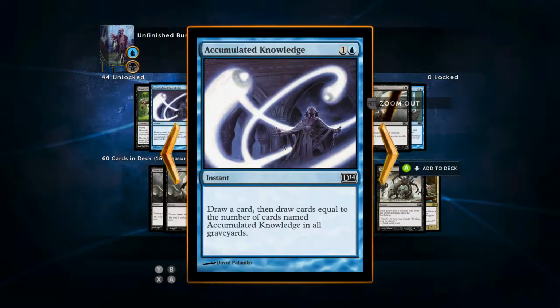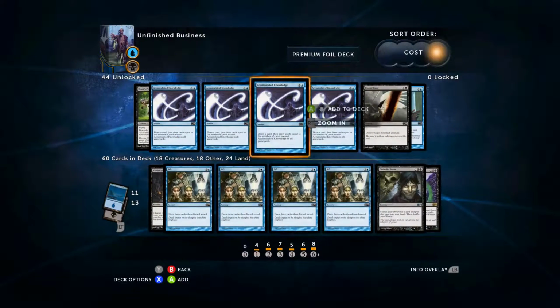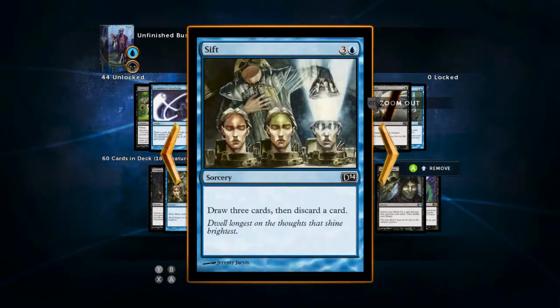Accumulated Knowledge doesn't fit here because it doesn't allow me to discard that card. A lot of these cuts, now that I'm looking at them, were in favor of what I believe are just better versions of these cards. Of course, this is cheaper and it's instant speed, but it doesn't allow me to discard that card.